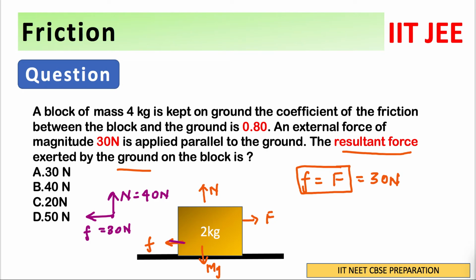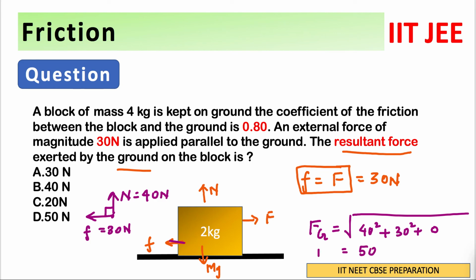So we have these two vectors and the angle between them is 90 degrees. So we can easily find out the resultant force. F resultant, you can say F ground, is equal to root over 40 square plus 30 square, plus 2 into 40 into 30 cos theta, but cos theta is cos 90, so that becomes 0. So we get 0 in the third term. So we have 40 square plus 30 square, and this answer will be 50. F resultant due to ground is equal to 50 Newton. So the correct answer, the resultant force, becomes 50 Newton in this case.